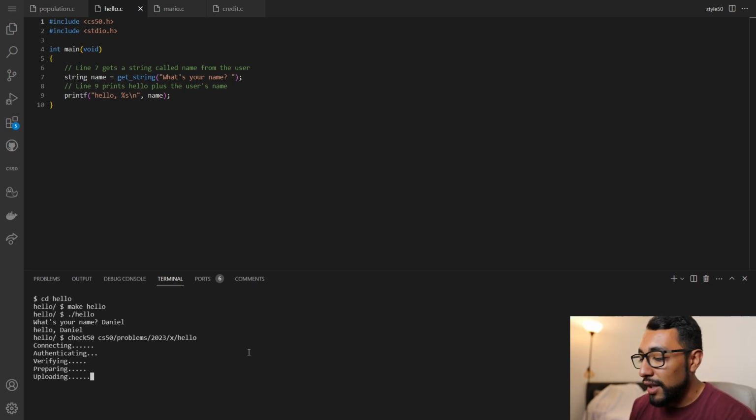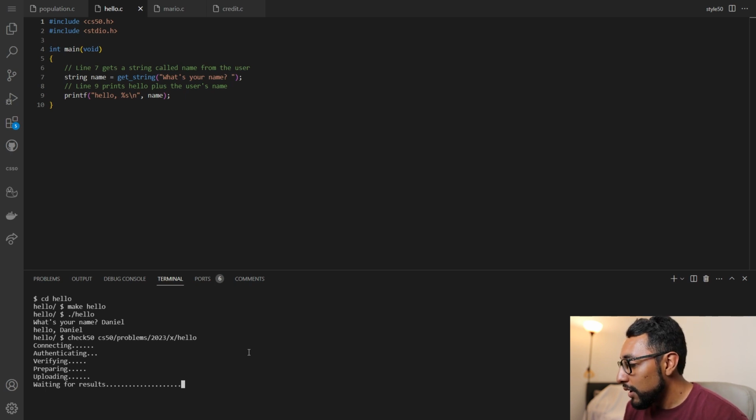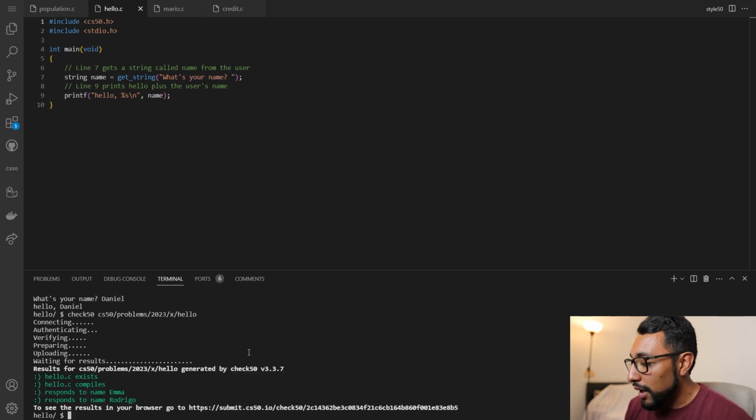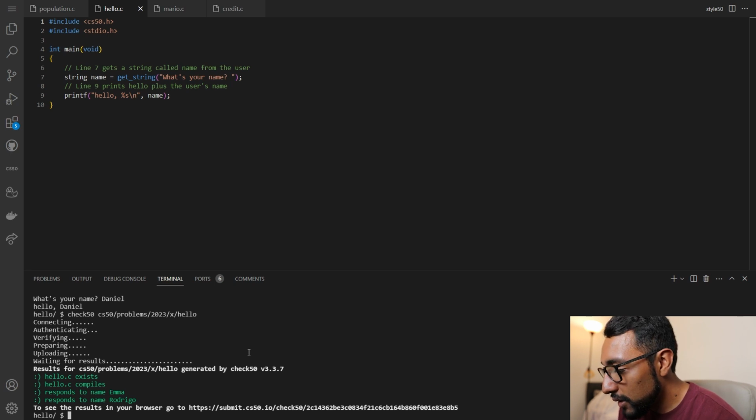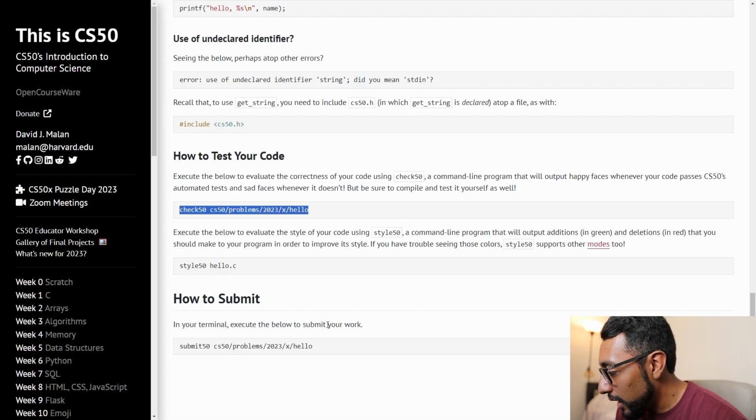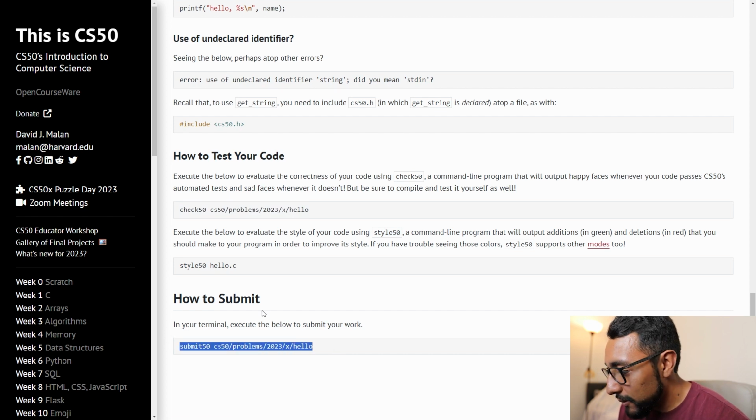And then generally, like I said earlier, we want to make sure we do style50 to see if there's any style changes we need to make. But for today, we're going to go ahead and assume everything looks good and then submit. So everything works great. It responds to Emma and Rodrigo. So let's go ahead and head back and submit this.